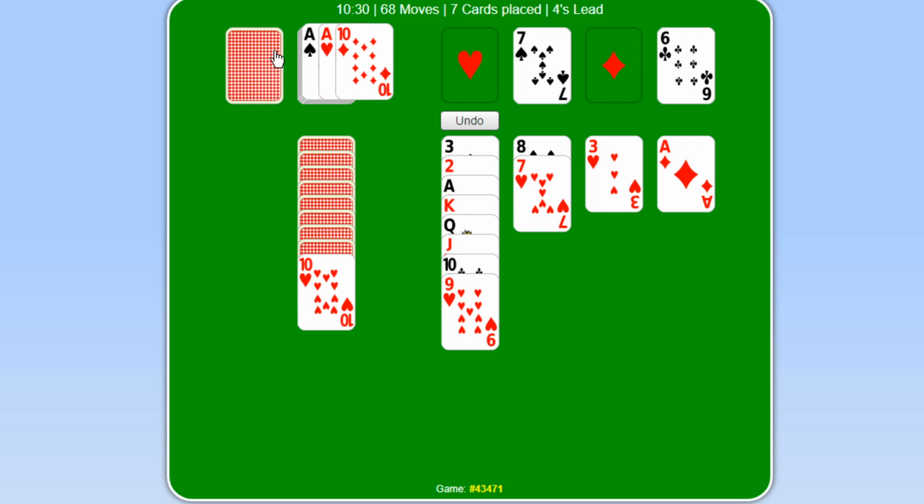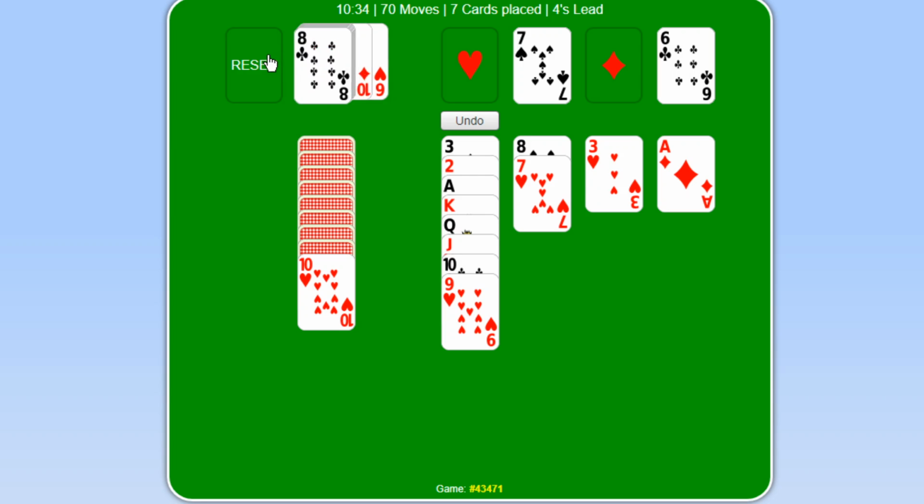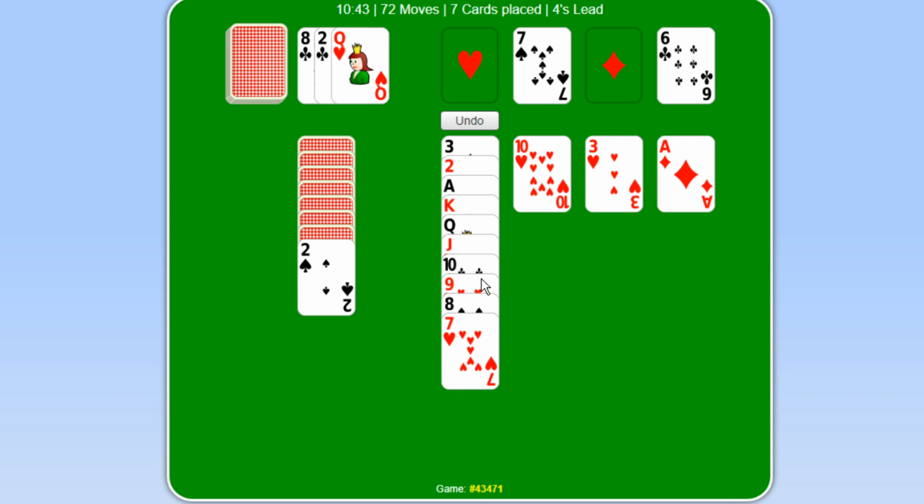Five. Nope. Are we in a bad spot here? It might be. Oh no. We'll take this and we'll move it like so. We have our Queen of Hearts. As you can see, I sort of have no clue what I'm doing. But that is the fun of some card games, right?